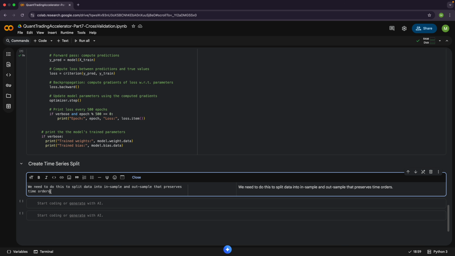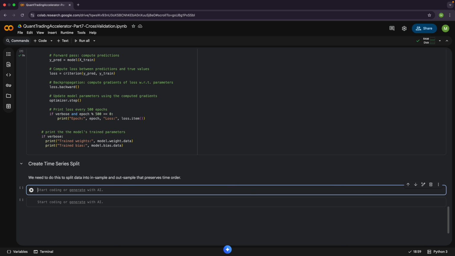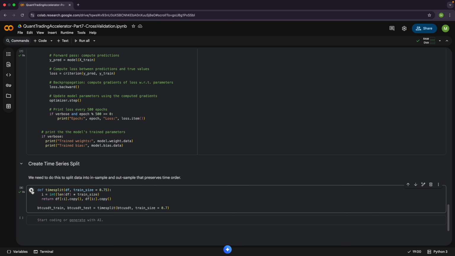Let's not be plural. Okay, and now I'll just show you the code. It's exactly the same code as in the previous videos. We have a default of 75, so essentially 75% of the data should be used for training. So the first 75% of the data is used for training, and the remaining is used for test. The train is our in-sample and the test is our out-of-sample, but we'll just keep to machine learning terminology here, so we'll just call it the train and test set.